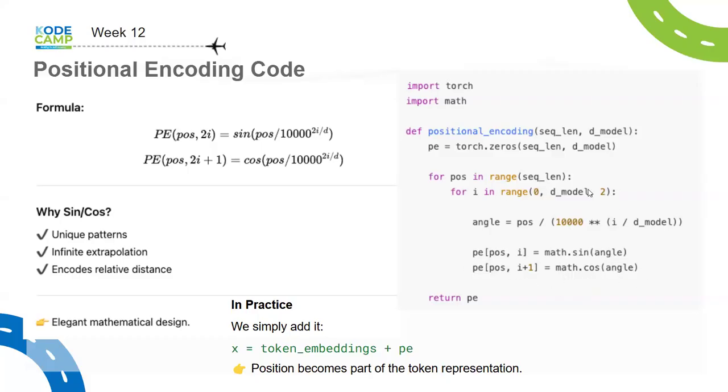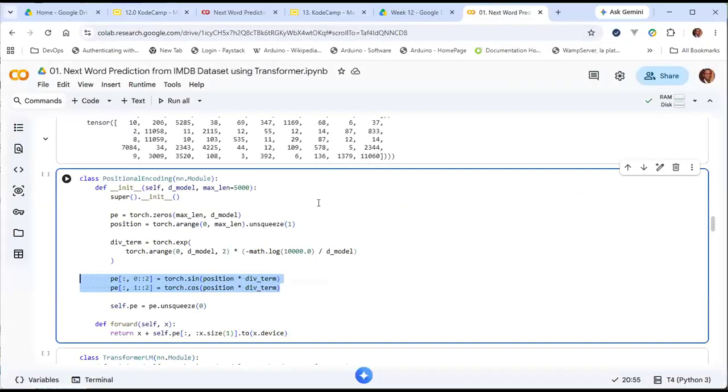That's why you have a range that goes from 0 to D model in steps of 2, right? So for each of these, this angle is just a calculation based on the position in the sequence, so that it doesn't grow infinitely, essentially, right? So that's position encoding. So this is where we are now using it.